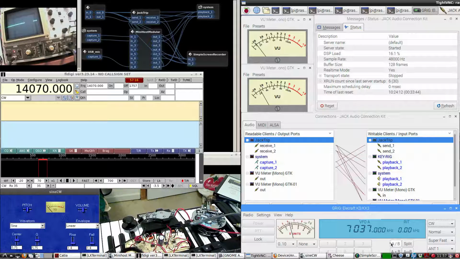The G-Rig is useful for switching from Morse code to single sideband, and for adjusting the frequency. I haven't tried most of the other features, and the filter doesn't seem to do a good job, so I just leave the filter where it's at. So let me go up and down here a little bit. Just left click or right click: left click climbs the stairs, and the right click lowers, depending on what number you click here.